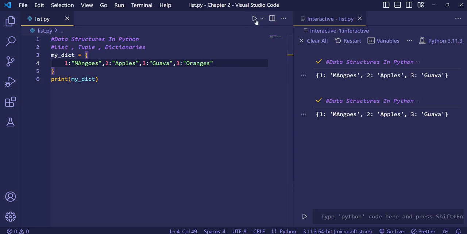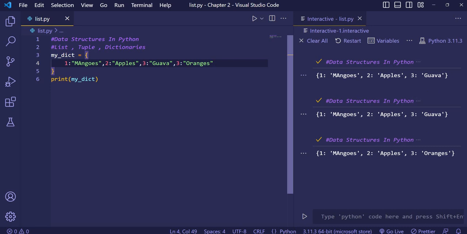Then the value will get updated. So you can see here that it is printing the key 3 only once, but the value has been updated. The earlier value guava is updated to the last value which we have given, the orange.